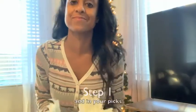But even before I used the faux tree, I always use these four steps to get my tree from looking plain, like the one that's behind us, to looking so cute. Whatever theme, color scheme, whatever you are doing, these four tips will work. So I hope you guys like this video, grab a coffee, and let's get decorating.